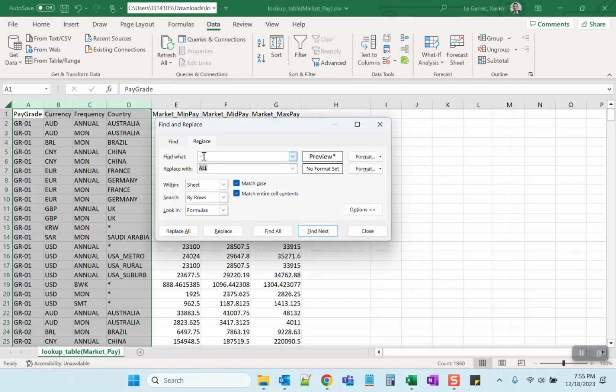And what's really important is to add the tilde sign before the asterisk. Otherwise, it will not work, and the whole thing will give us wrong values. So this step is really important. And then replace it with "all", for example, or something unique, something that you know is not a value in any of the attributes. And then click on replace all. That's all we got to do. Made 109 replacements. Okay, now we're ready to go.